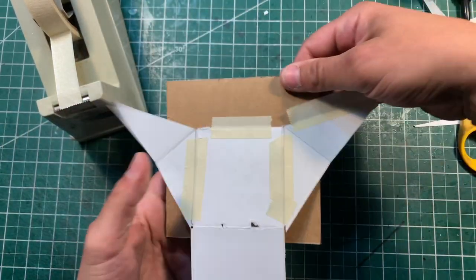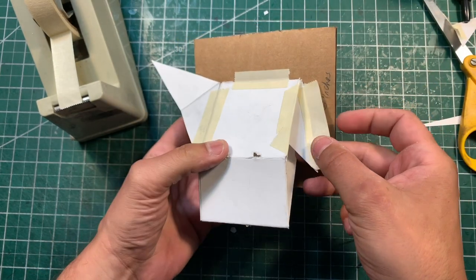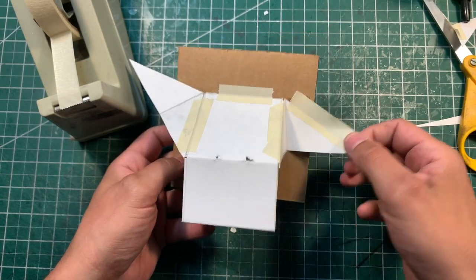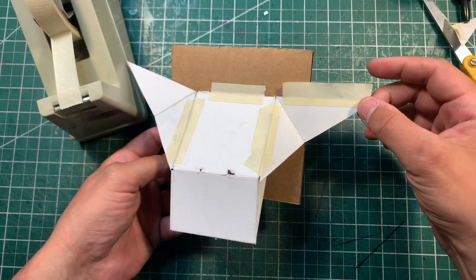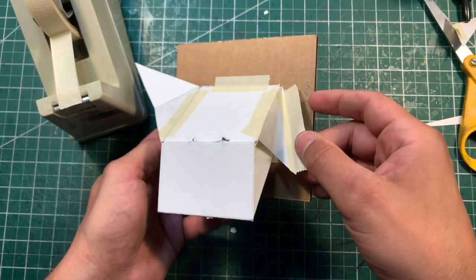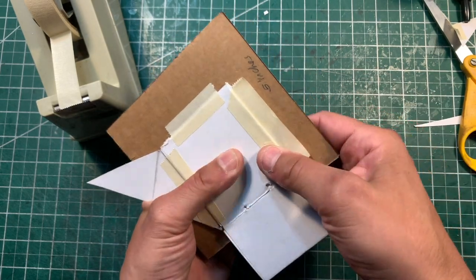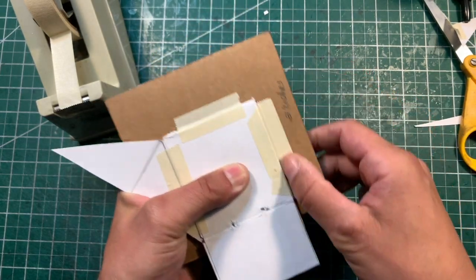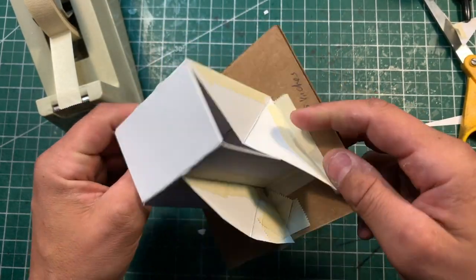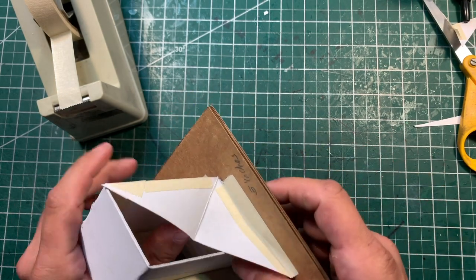And here's how we're gonna tape it down. We're gonna fold it inward. See how I did that? I'm gonna do that again. Here's where it was. Look at how I'm folding it, and it's going inside the box. See how it's going in? And now it finds exactly where it's supposed to go, and we're just gonna press down like that. And it found its place to be. Look at that. Found exactly where it's supposed to be.